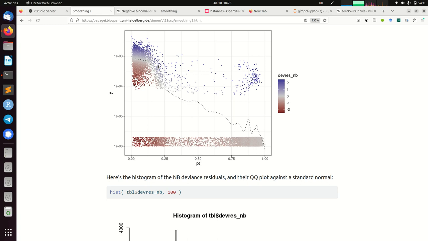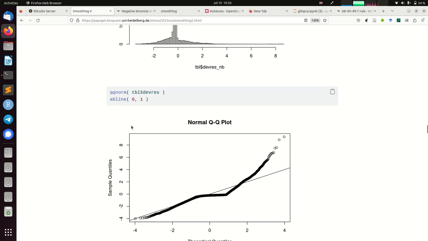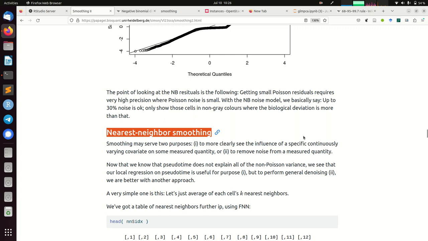So what we want is some way of determining the cell's state precisely so that we can say these two cells are in more or less the same state, so averaging over them should make our biological signal crisper while averaging out the Poisson noise. And obviously, the best thing we have in this effect is our principal component positions, which we've done at the beginning. We took our expression and brought it down to this principal component space and said that 30 PC coordinates are hopefully a good way of doing this. And this is why, as I think we've already briefly gone over last time, we said, let's just do nearest neighbors smoothing.